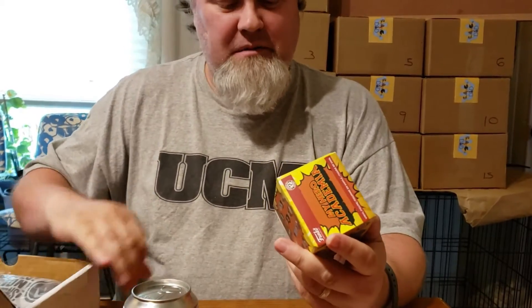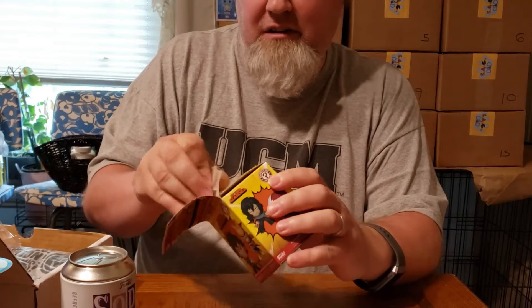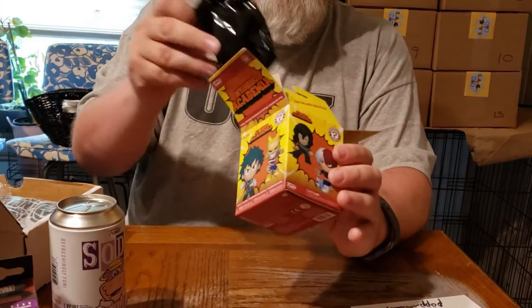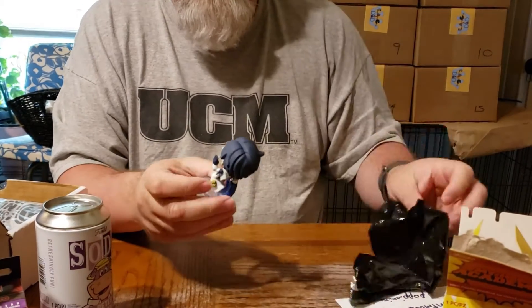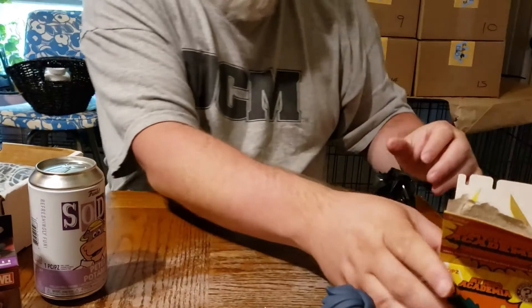Let's see what we have here for the My Hero Academia. I'm sure my son will let me know who this person is, because this is not something that I have watched. Go Plus Ultra is what it says there. I have no idea who this is. It is a 1 in 24 — so there's the options on the back. That's pretty cool, whoever it is. Who is this? [Someone off-screen]: Useless. Is that his name? No. Still pretty cool, whoever it is.